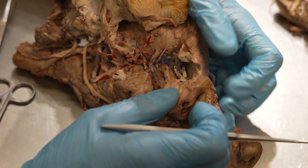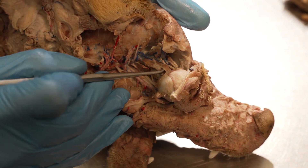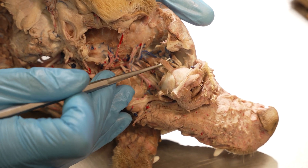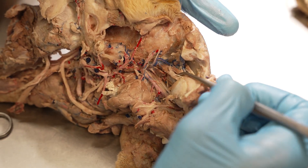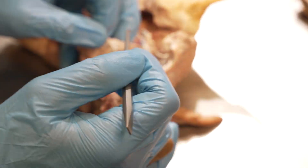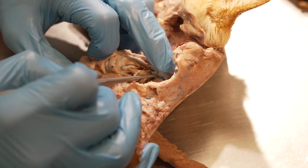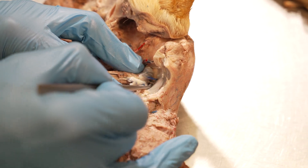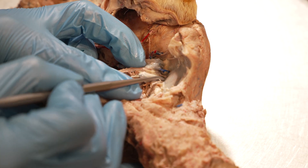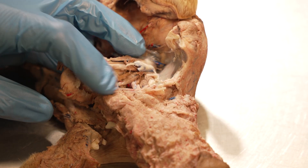Here we see another example of some of these same muscles. The first is that very small thin strap of muscle that's quite superficial — the levator palpebrae superioris overlying the dorsal rectus muscle. Working around the eye, we can also see the dorsal oblique. At the base of the dorsal oblique, we see a nerve entering through a small foramen in the skull — this is the ethmoidal nerve, running through the ethmoid foramen.